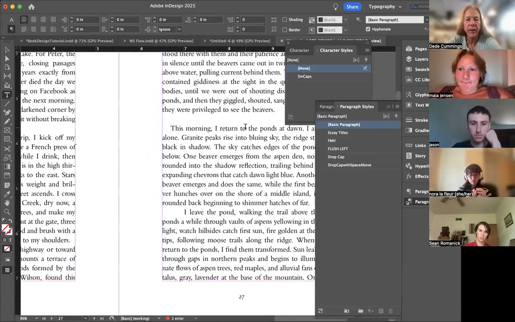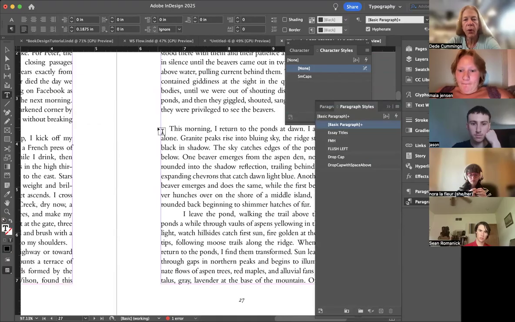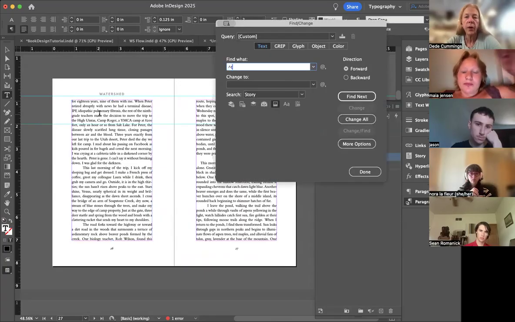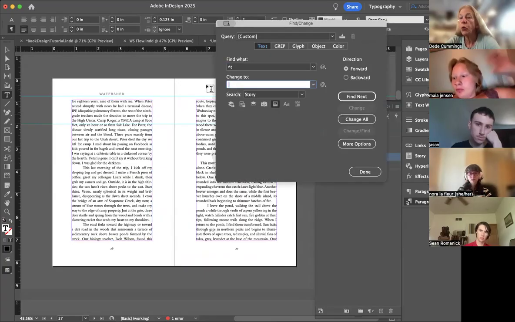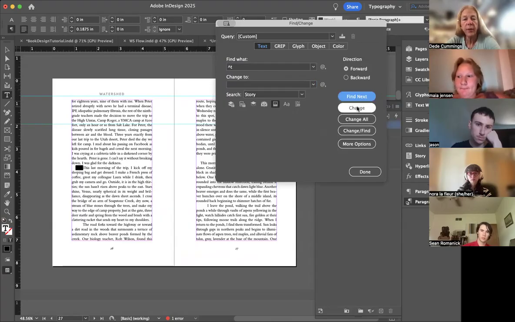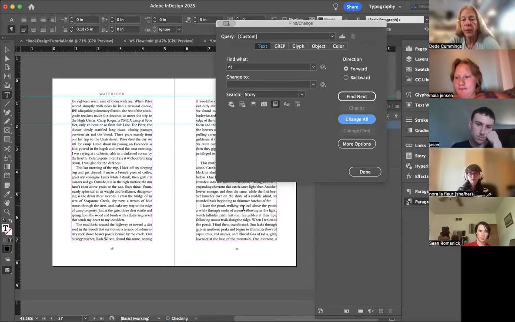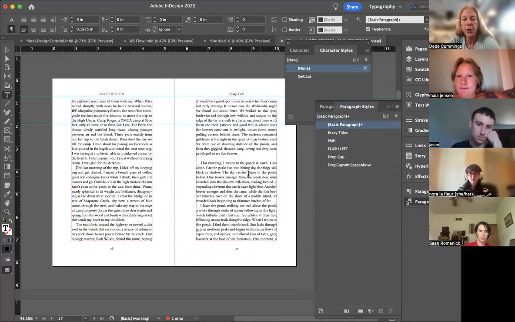Oh, all right, let's get rid of these damn indents. Here, this is the proper one. Okay, let's highlight this and put the cursor here. And we're going to go to find search. There it is. We're changing it to nothing. Delete that word space. Find next. Change. Yes. Change all. 52 of these babies have been changed.